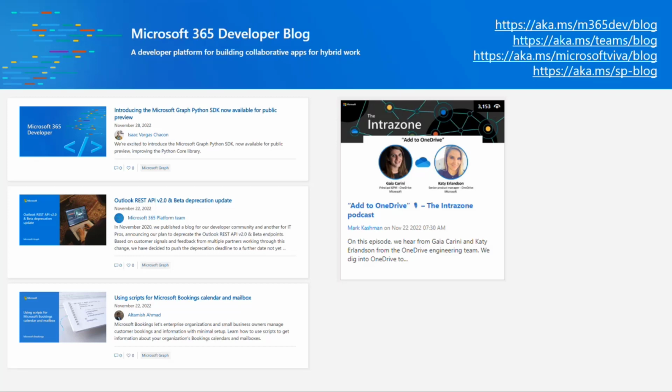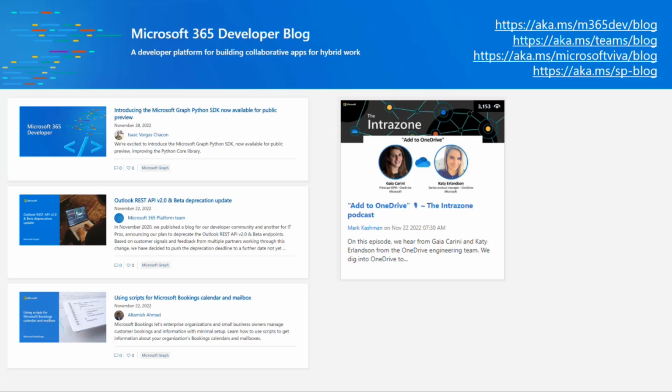First is we actually just released a Microsoft Graph Python SDK. It's going into public preview. This is a great thing where we're actually expanding into new languages and new areas of support. We've heard a lot of requests for this. You can go and see the actual preview release for this, be able to file issues, open up feedback items onto that. So if you'd like to, please take a look at that blog post, find all the resources and things available for that.